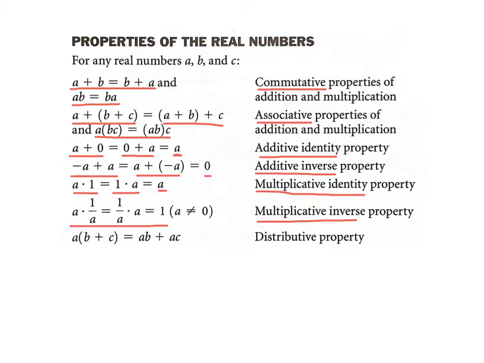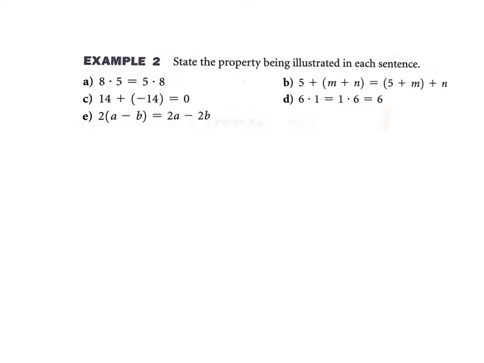And probably the property used the most in Algebra 1 is called distributive. When you have a number outside of a grouping symbol, or even a variable, you distribute it across the whole parentheses, multiplying by everything in there. The sign that's inside comes over with it, and that's called the distributive property. You use that tons in Algebra 1 and probably some in geometry as well.